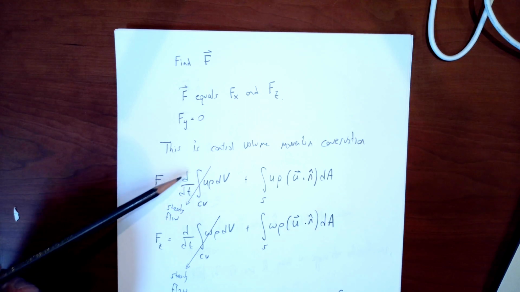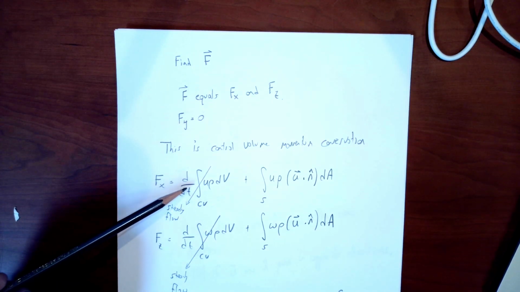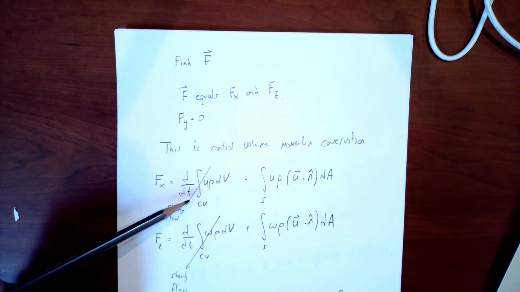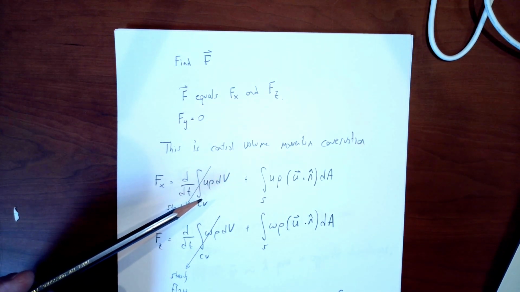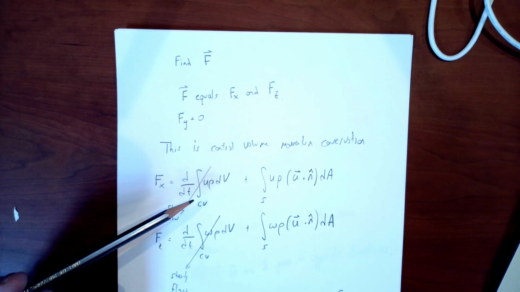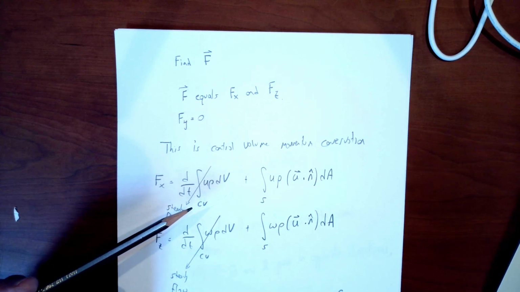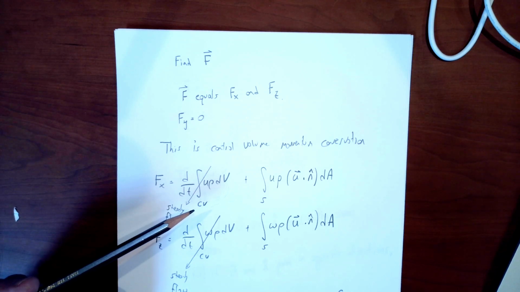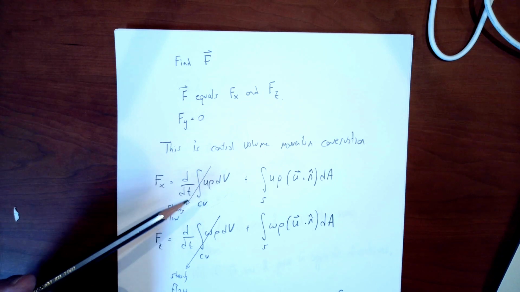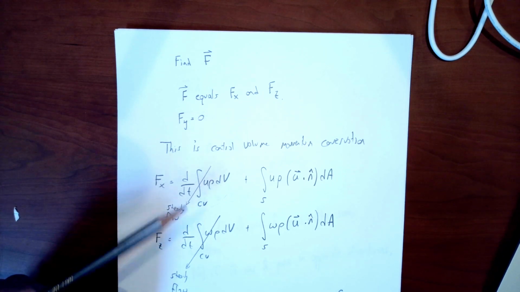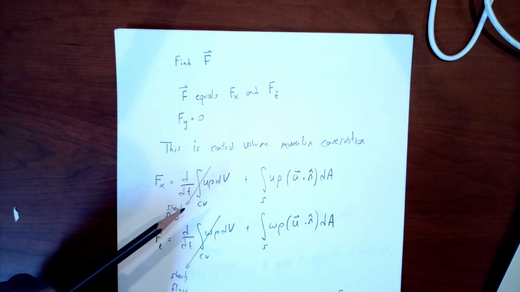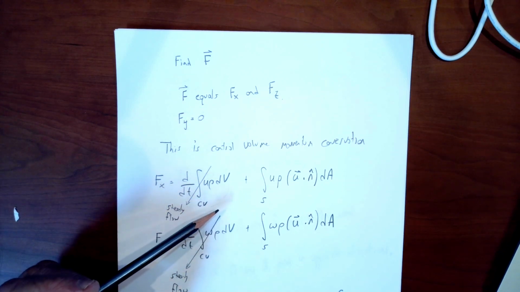So this is a time rate of change. That's what the d by dt means. And if there's no change in time, then this term is going to go to 0. And that's true of this nozzle. The flow is happening. You turn it on. It's steady. The flow is continuing. Nothing is changing in time. The velocity is changing from the inlet to the outlet of the nozzle. But that's not a change in time for the nozzle. The nozzle has the same velocity at every position over time as long as it remains on as we've described it. So these two time-dependent terms are 0.